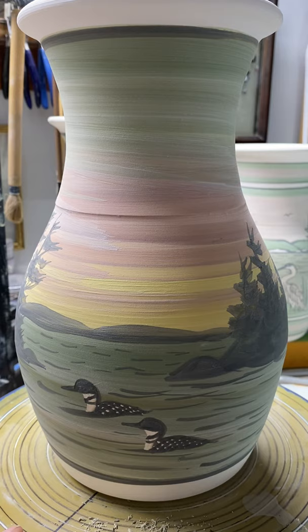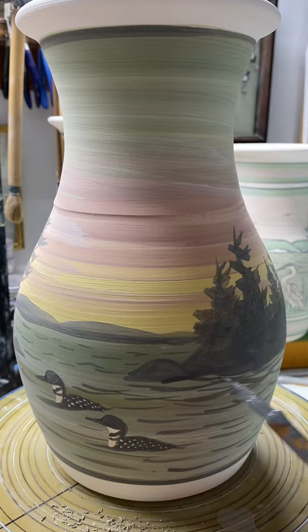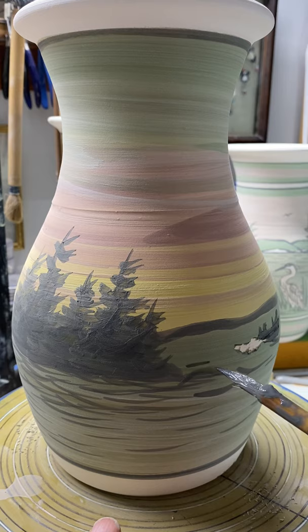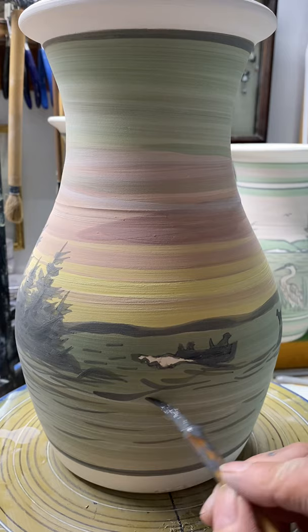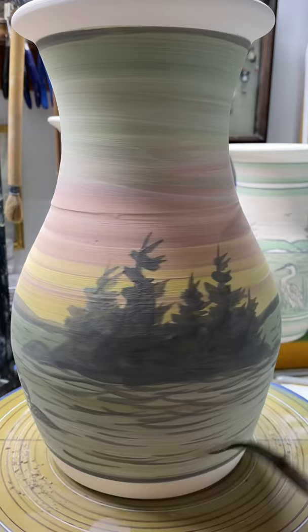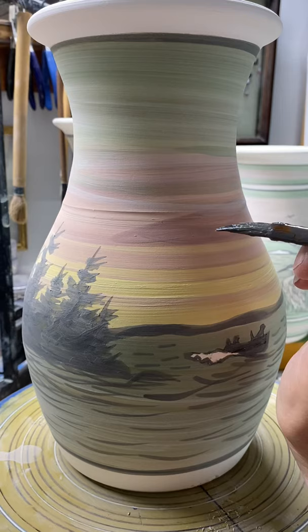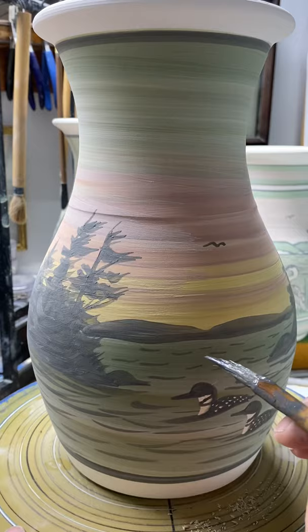I'm going to go through and do some more waves. It's a good idea to make sure there are more waves reflected underneath the trees, and as you go into the distance the waves get smaller. Let me get a little bit of detail here — the little wake from the boat. On the St. Lawrence River in the Thousand Islands area, there are 1,800-some-odd islands and people live on them and go back and forth by boat. A lot of times you'll see a dog standing on the dock looking out toward the mainland wondering where their people are. And then I put in a little distant bird — it's a little cheesy, but I like to do that.